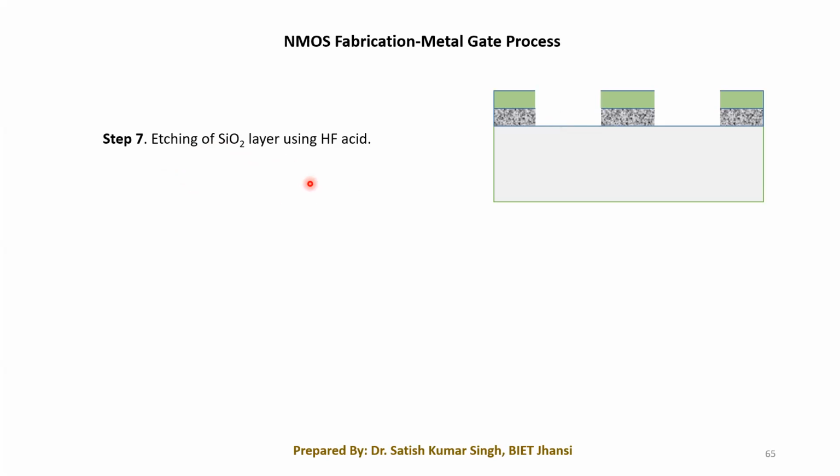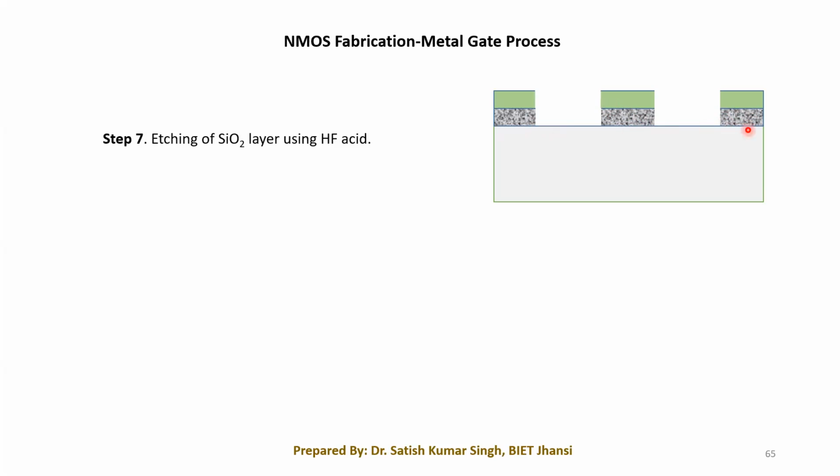We have to use the hydrofluoric acid, and that acid is going to interact with this particular SiO2 layer, and then after some time this layer will be removed. Fine. We can already see that the layer under our photoresist cannot be attacked by our HF solution. So it cannot be attacked by the HF solution. That's why these layers remain there.